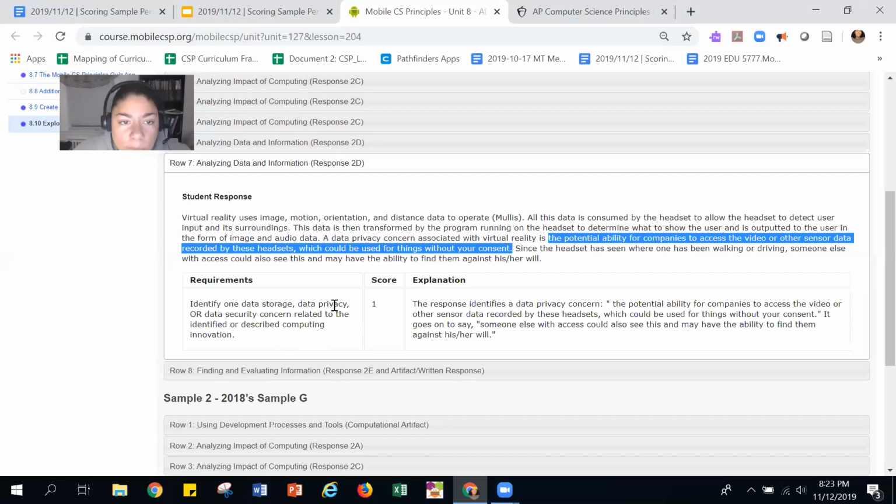And so my comment would be about the last couple of rows here: working with your students to identify what is an effect, what are the different types of effects, whether it could be beneficial or harmful, what is data, what does it mean for data to be consumed, what does it mean for it to be produced, what does it mean for it to be transformed, and then here, what is data storage, what is data privacy versus data security.